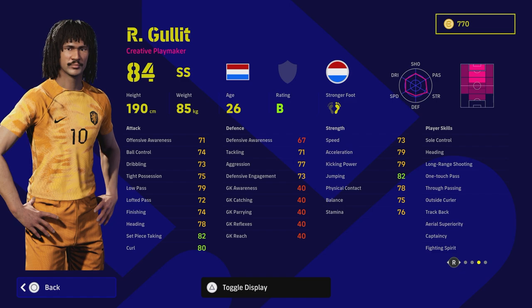Now, the thing I like about this card is for a very tall player, he actually has quite decent balance, right? And he still has good aggression and still has good tackling, okay? So if you are going to be using him as a very aggressive attacking midfielder, I would definitely go with a build like this, which we'll see here.